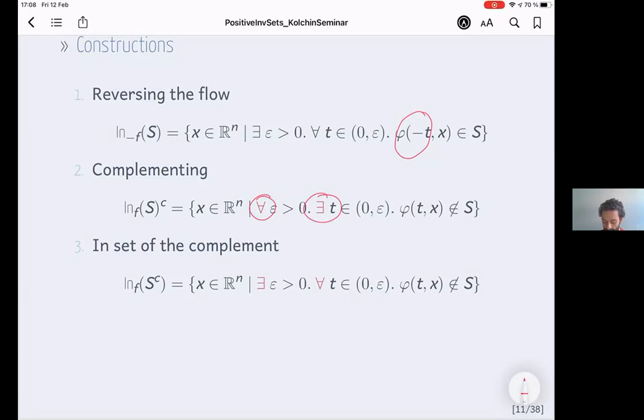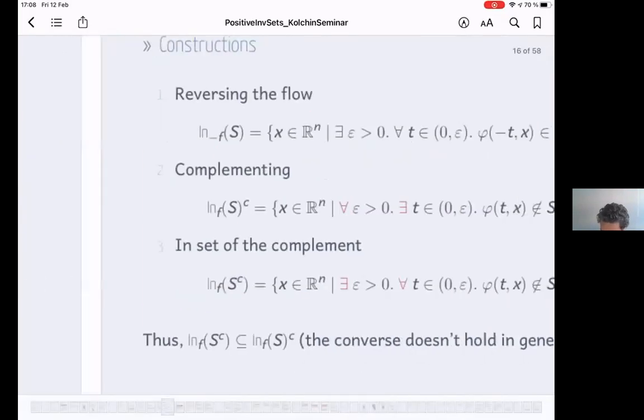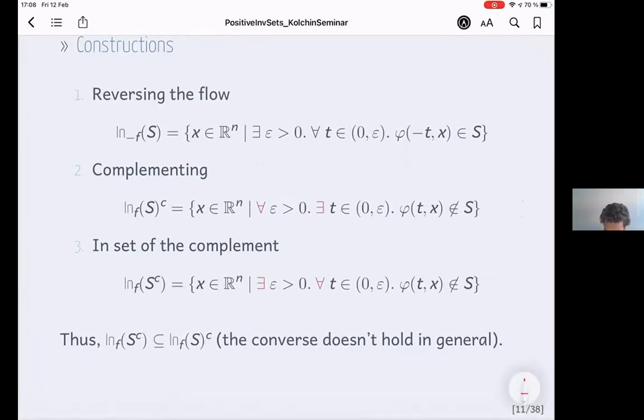The other construction I'm going to need is I can talk about the inf of the complement of S. You see, I'm not complementing the entire set. I'm applying the operator to the complement of my set S. And this is the third one. So again, there is a play with the quantifiers in a kind of subtle way. So it's not exactly inf of S, but there are obviously some links between complementing the entire inf of S or computing the inf of the complement of S. And one of those relations is emphasized here.